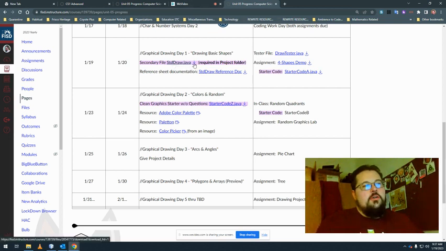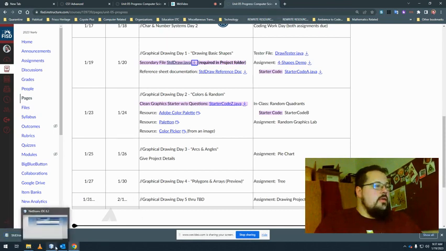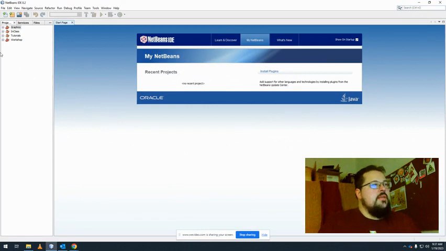So what you're going to do is click this download arrow, and it's going to pop up down here, download your file. That way we've got it so we can use it, okay? Next thing we're going to do is jump into NetBeans. Now, I've already made a file for graphics, but I'm going to show you how to do the same, so I'll make a new one.